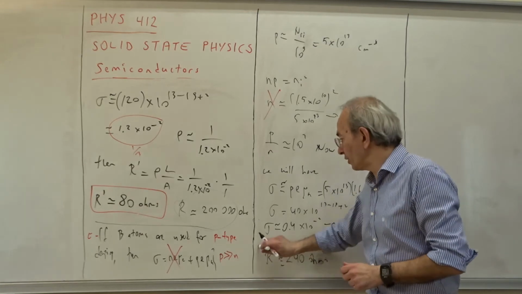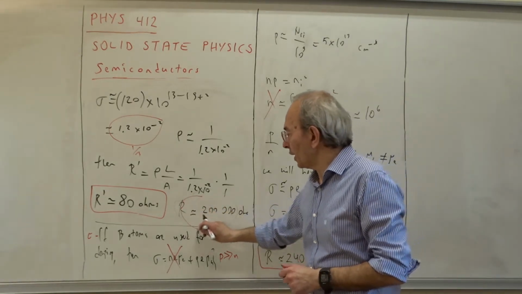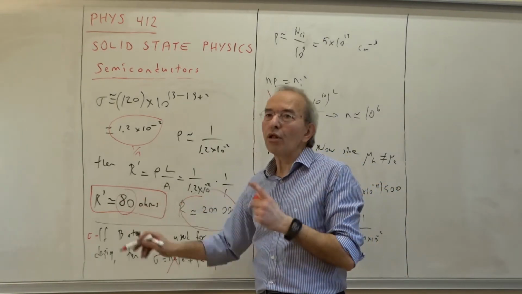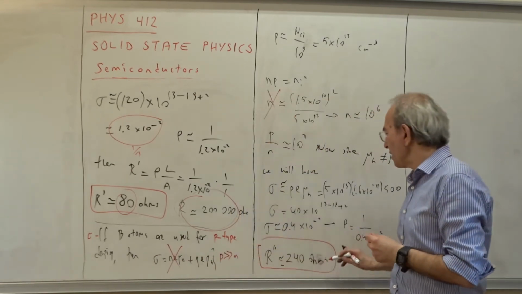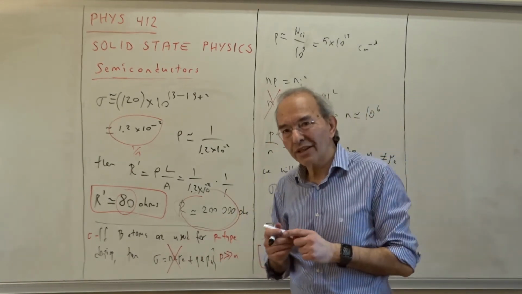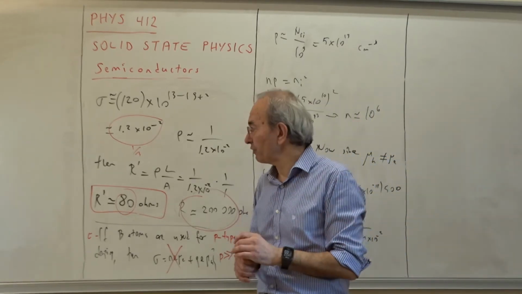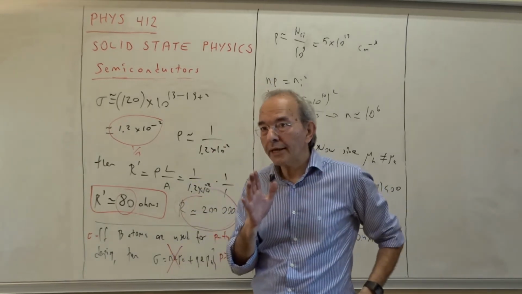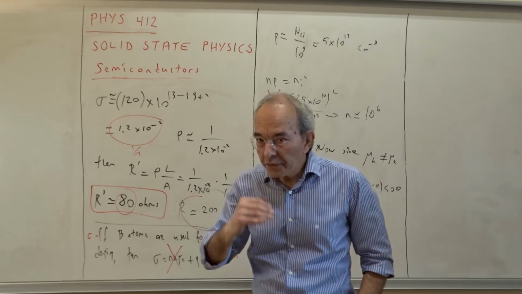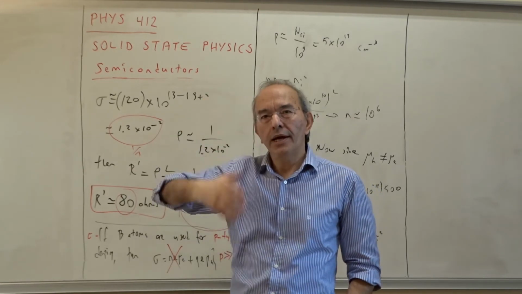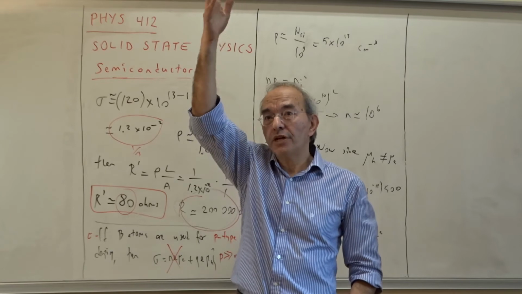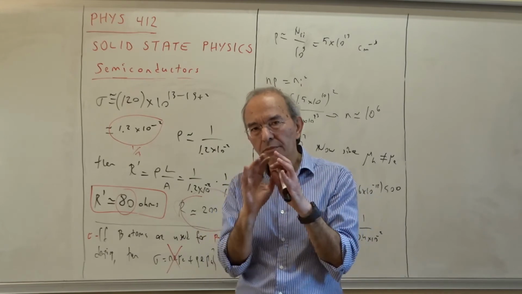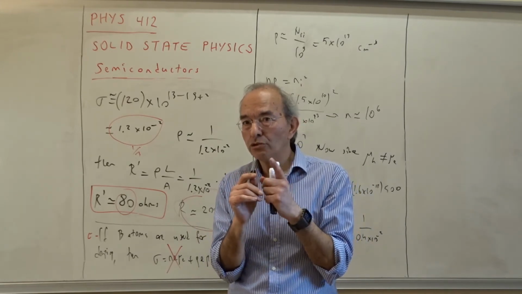Again, it is a very large drop from the intrinsic value of 200,000 ohms down to maybe 80 ohms only for the case of n-type doping, maybe at most 240 ohms roughly for the p-type doping. So this is one of the many advantages of these semiconductors. Semiconductors not only fall in the midway part of the conductivity scale between the very good conductors and very good insulators. It is somewhere corresponding to the middle part. But not only that, there is also one more advantage.